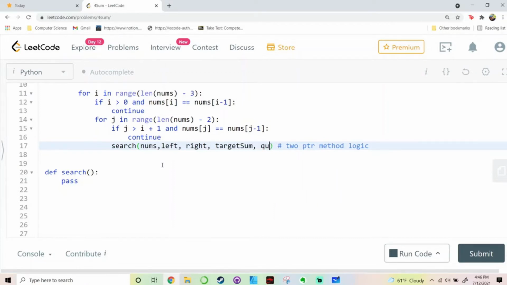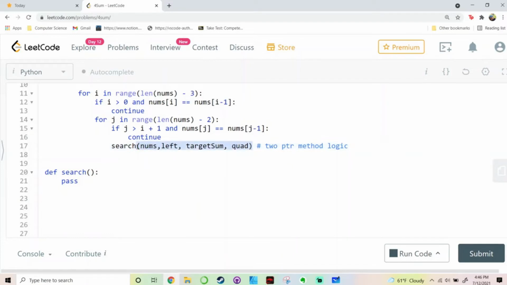And we also have our quad, because the quad is actually what we're going to return eventually, that's the output, right? But since we know that the right is always at the end, probably no need for that. We can just initialize that inside of the function. But the left varies every time, so maybe keep that in. And if there are any more parameters, we're just going to figure it out as we go.